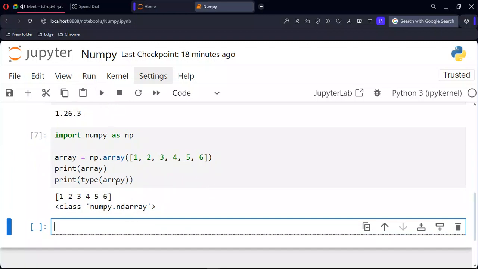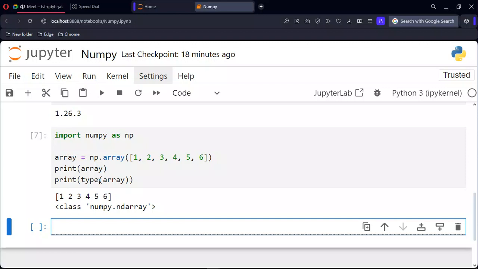So basically, we use this array function to define the NumPy array object, which is the ndarray object. Remember, this type that I've used here is just like what we used with the other data structures the other time.